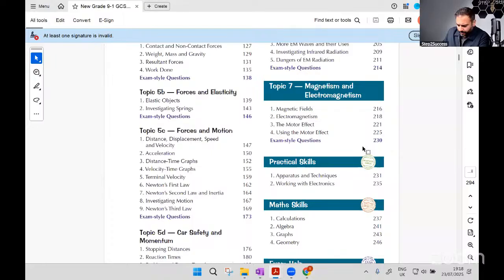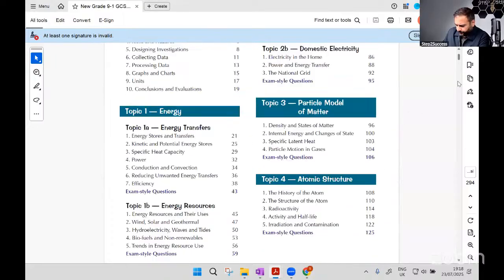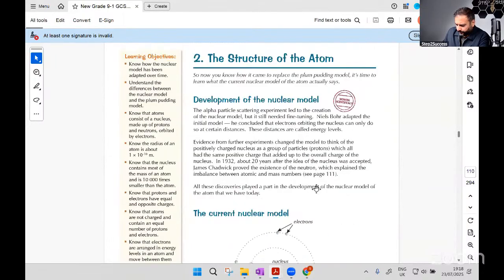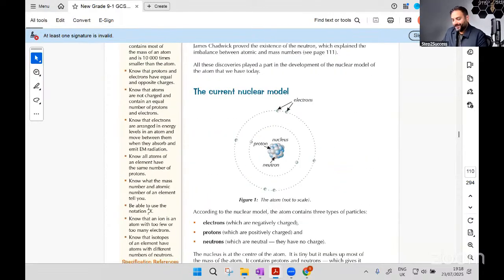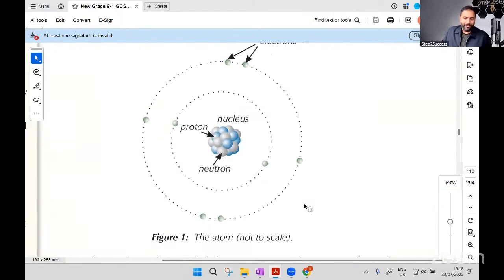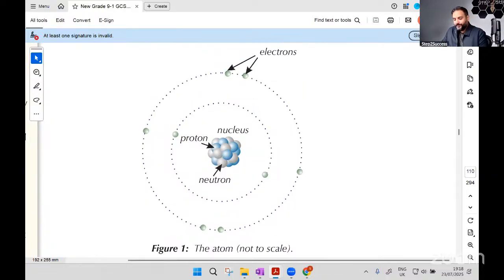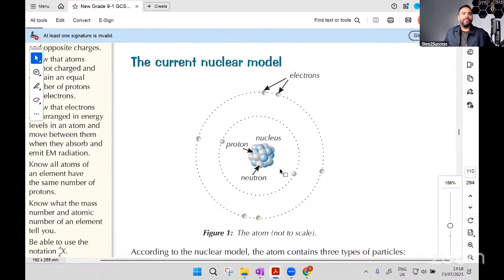Okay, so, right. You know, hopefully, that this is what an atom looks like, or at least what you're meant to know that it looks like, which has a nucleus in the middle, protons, neutrons in the middle, electrons around the outside. However, when I teach this topic, the thing that I always ask people is, given that atoms are so small, atoms are very, very small. They're so small that we can't see them. Not even with a microscope, we can't see them.